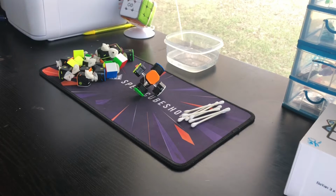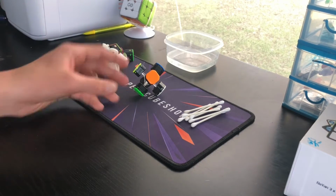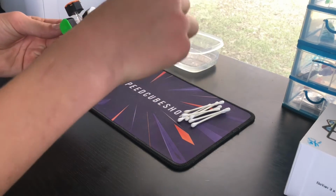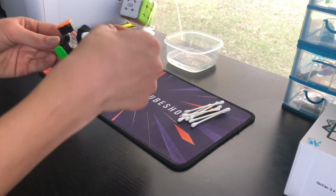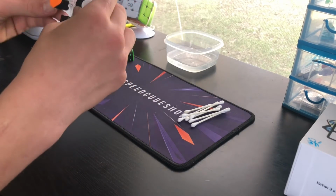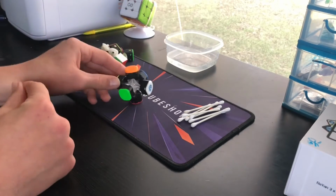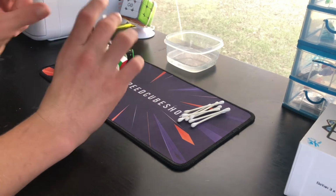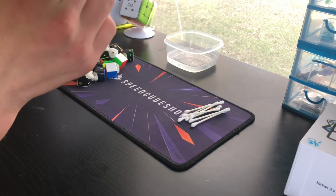When you get all your pieces off, you can have a stack of your pieces and a stack with your core. If you look in your core, it might have some hair and stuff in it. You're just gonna want to reach in there and try to pull that hair out. If there's hair actually tied around the pieces, you might need a pair of tweezers or even a screwdriver or something just to pry that out. But after that, you want to make sure there's no actual grime on it.